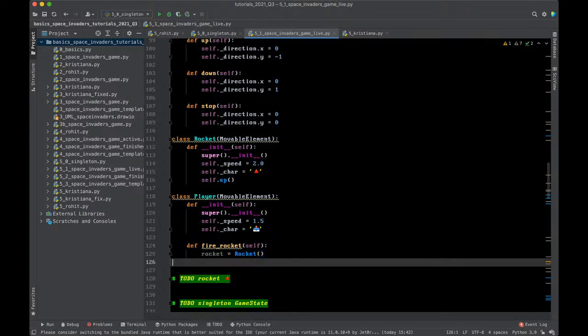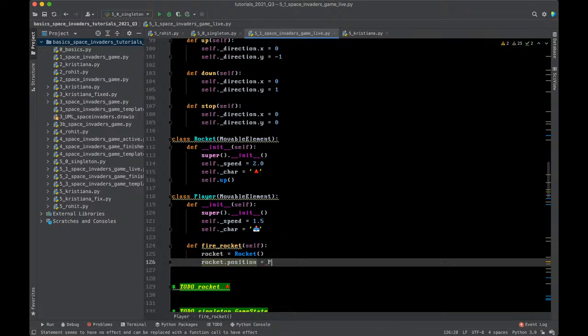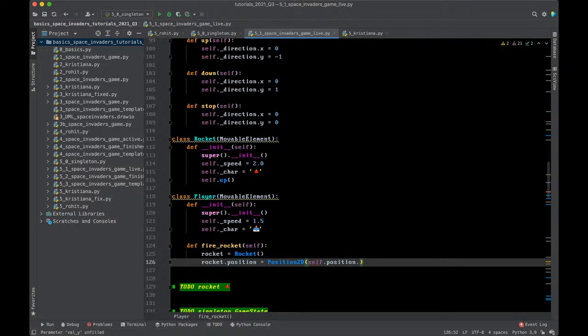Then the rocket position, that's already something we discussed today. You know already how to do that. You need to copy the position. You cannot just assign the position. So self.position.x and self.position.y, and I would like it to look like it's flying out of the spaceship.